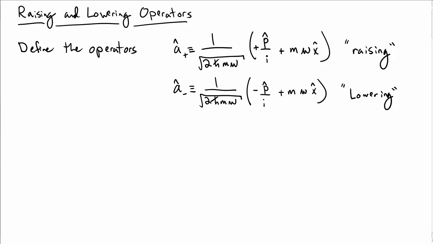I want to talk in this video about a pair of operators that are useful for the quantum harmonic oscillator. So let me define the operators â₊ and â₋, which are called raising and lowering operators, in these ways in relation to the momentum and position operators. Notice the plus and minus is in here.